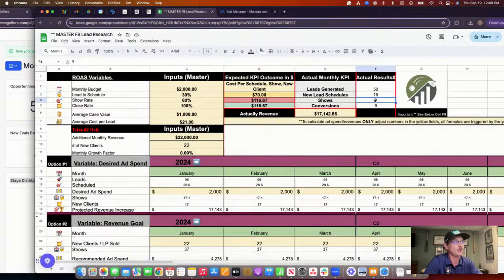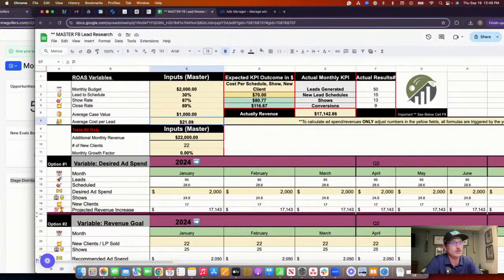So identifying it here, because we have such a small sample pool of 11 total evals booked and only 9 show, or I'm sorry, this would also increase because we have more schedules. So this would probably increase if we're based on 80% even, this would increase to 13. And then our show rate and our close rate costs are both in the green. That tells me as a marketer, I need to do a little bit better job in order to optimize. Nothing troublesome here. On $1,000 average case value, we're still looking at a 9x return, but it tells me the area of opportunity here is to drive that cost per schedule down a little bit.